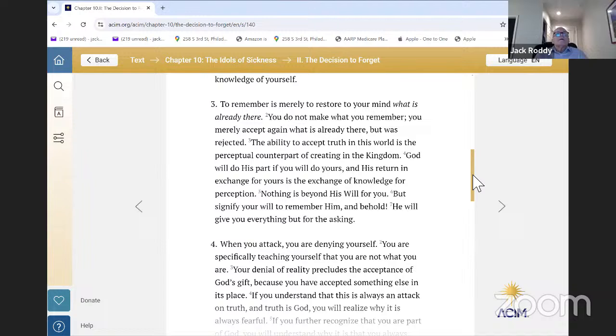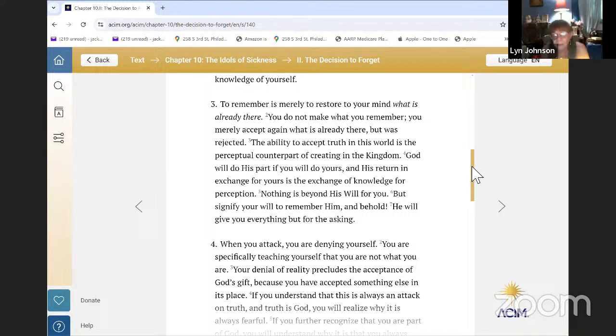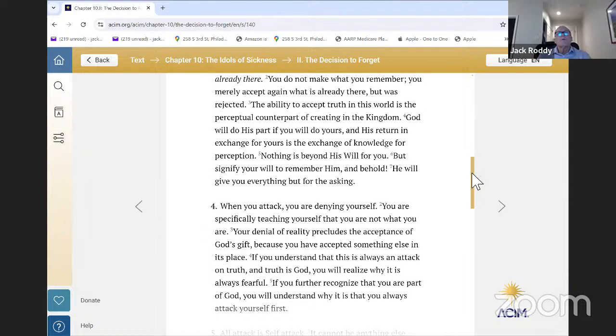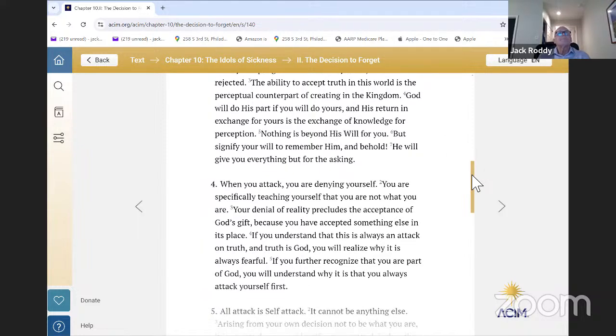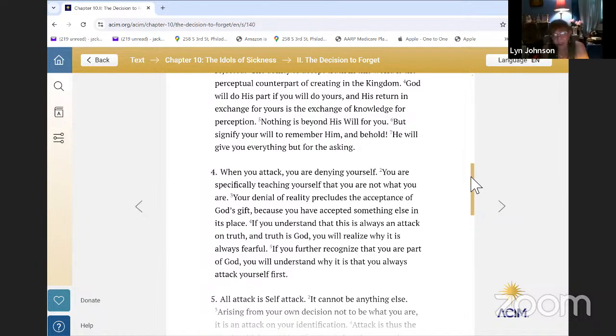Okay. Perception is of the dream. Perception is in the dream world. You can have right perception or wrong perception, or what they call wrong-mindedness or right-mindedness, right? Same thing as right perception, wrong perception, I think. It's all part of being in the world, in your body and in the world, coming from love is right perception. Exactly.